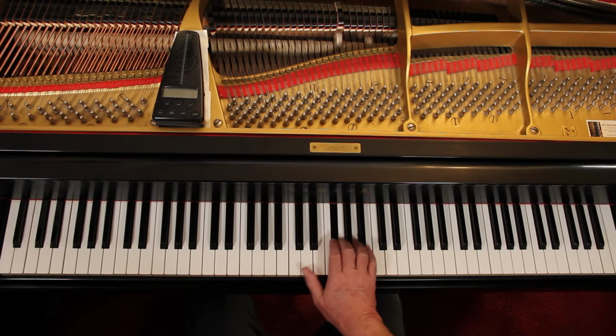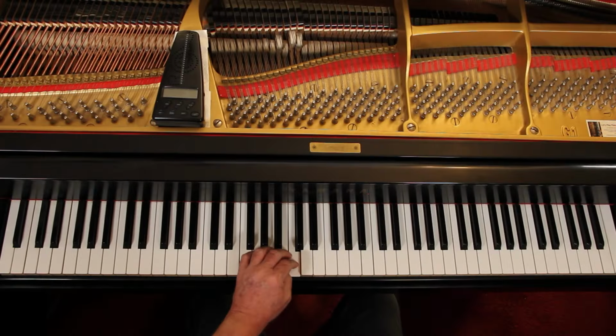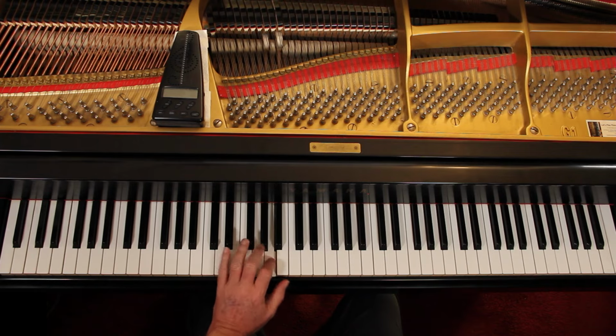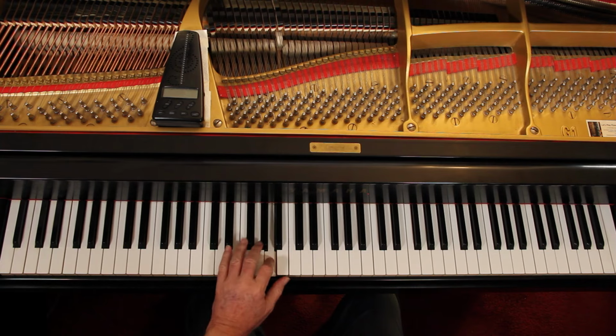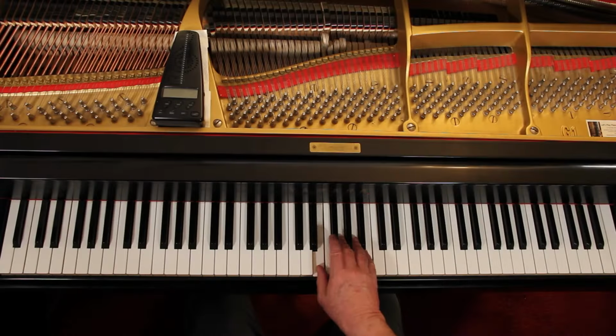Now, I've been going way too fast. This is an andante. Andante is not slow. It's just a casual speed. It's a casual feel. So it's between the eighth notes here and the quarter notes, like in measure 3. We don't want it to feel slow. We don't want it to drag. It's got to move a little bit, but not too fast. Just don't go too quick, though, because then the eighth notes are too quick.